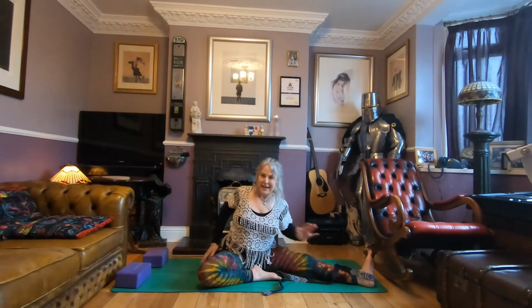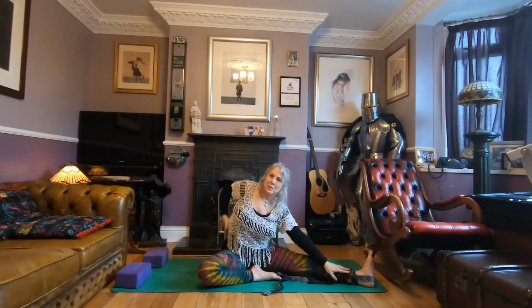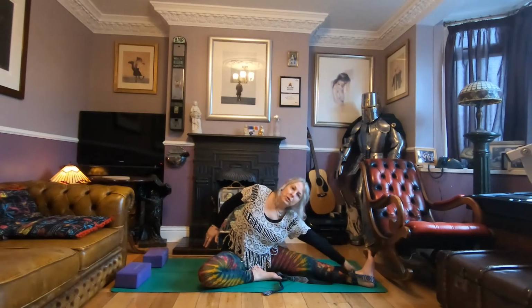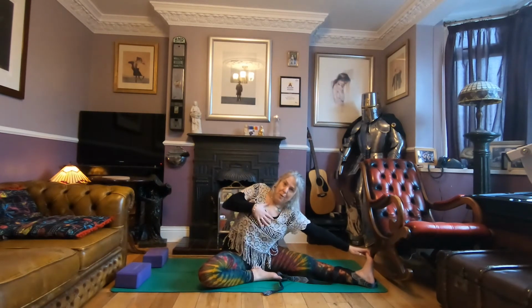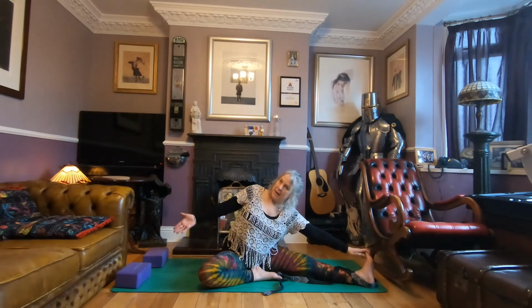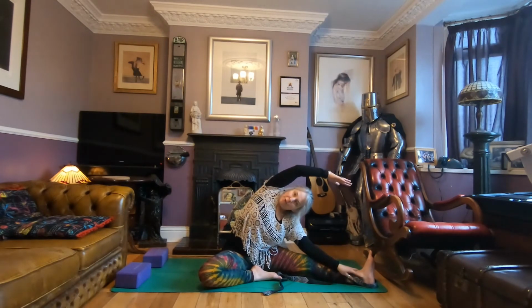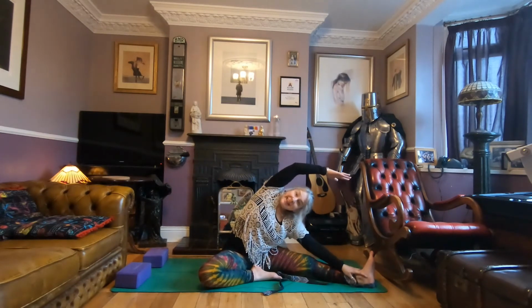But what we're doing is increasing our lift and having a side bend. So increasing that stretch down the side again. So inhale and lift. Exhale and fold over, holding the bit that's right for you. You're keeping your body forwards. Your body is not faced towards the leg this time. Inhale and lift that left hand. Exhale and fold it to the side. Doesn't matter how high or low it is, it's what's right for you today in your body.